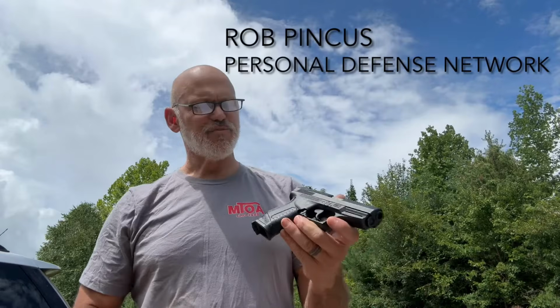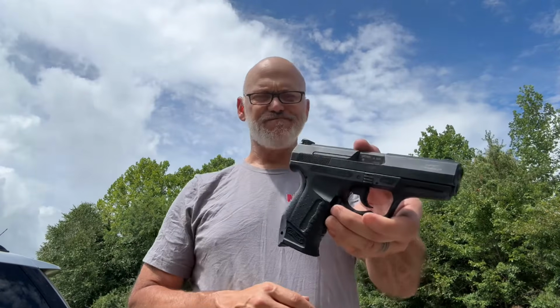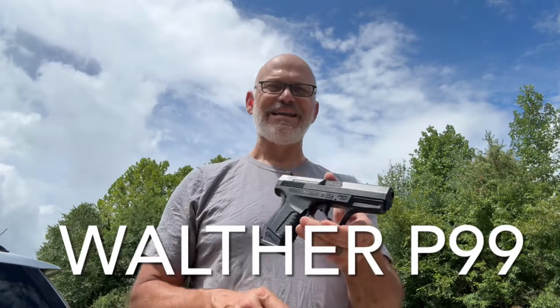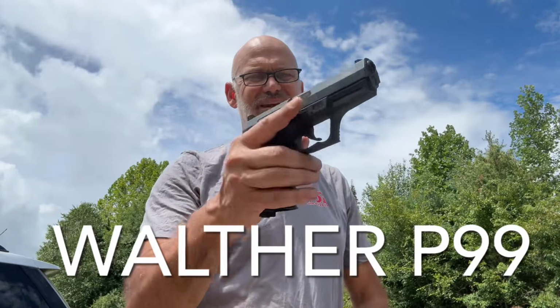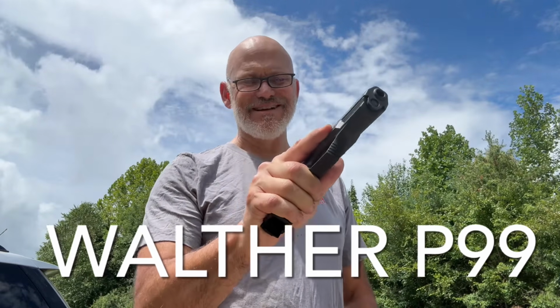All right, National Shooting Sports Month continues. This thing is another one of the classics. I'm sure I haven't shot it for probably another 15 years, 20 years maybe since I've had this one out on the range. This is a Walther P99. And if you have paid attention to anything, you know that this was James Bond's gun starting in 1997.